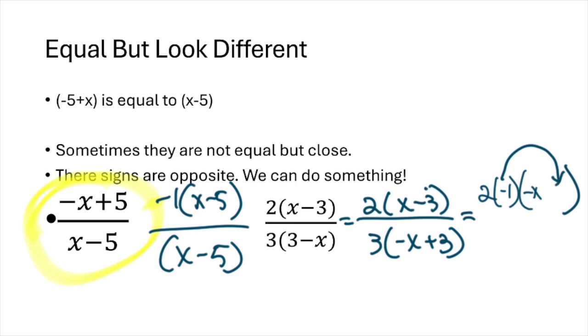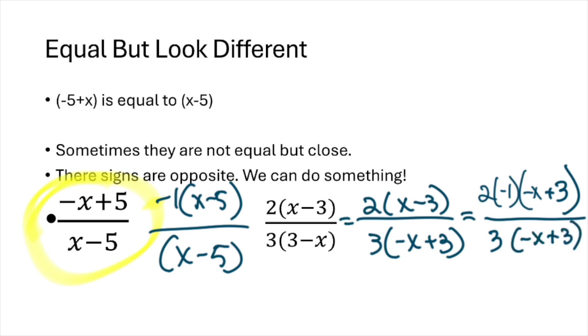Anybody? 3 or -3? Which is it? 3. So let's just see. If I have a +3 and I multiply by -1, does that make a -3? Yes. I need everyone to make sure that they're paying attention and writing what I'm writing or just watching. All right. I have a 3, -x plus 3.